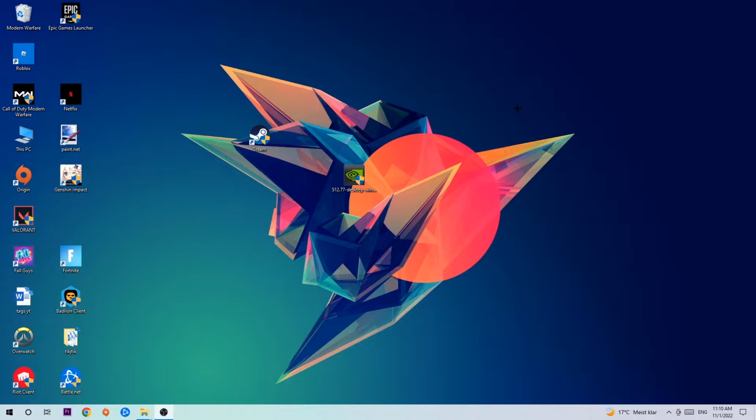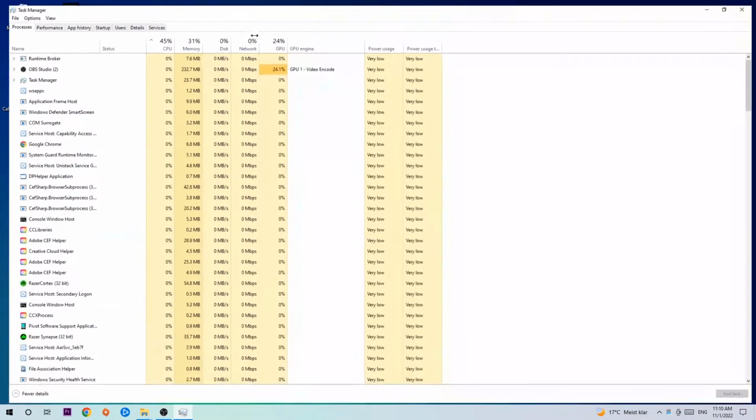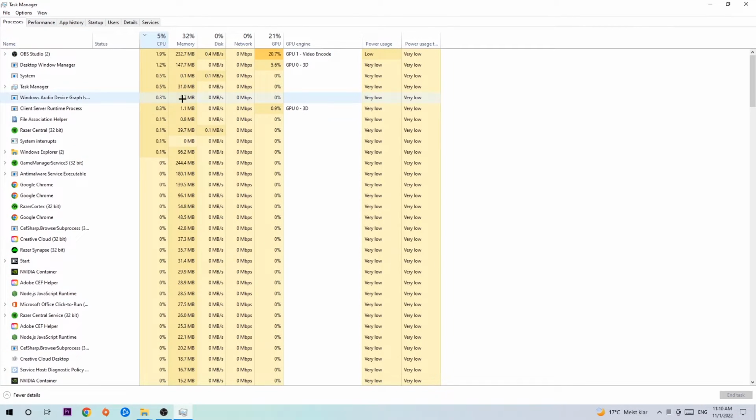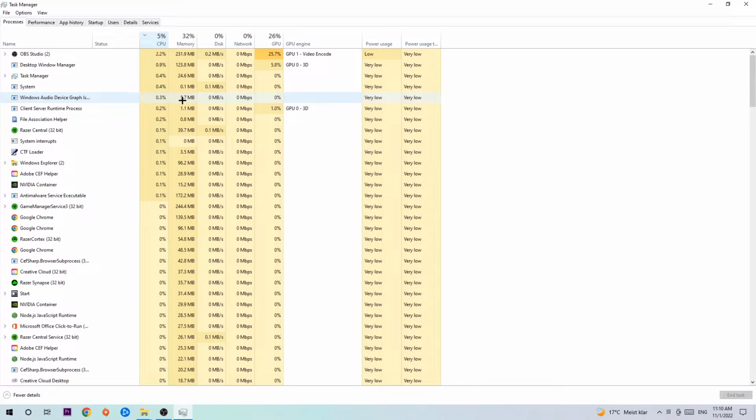So the first step I would recommend doing for everybody is gonna be to simply navigate to the very bottom of your screen where you're gonna right click your taskbar and open up your task manager. So once you did that, I want you to navigate to the top left corner of your screen, clicking onto processes, and once you click processes, I want you to click CPU. And what I want you to do with CPU is going to be to end every single task which is currently having too much CPU or GPU usage at the moment.